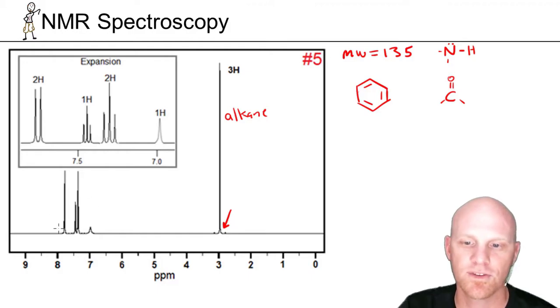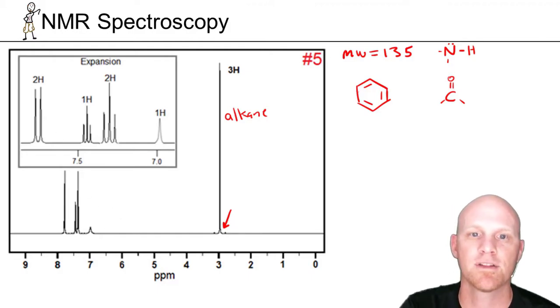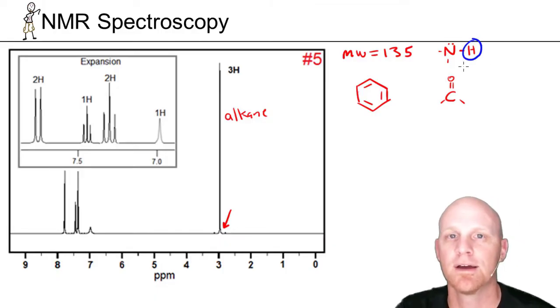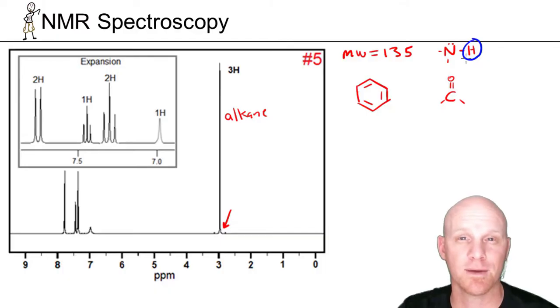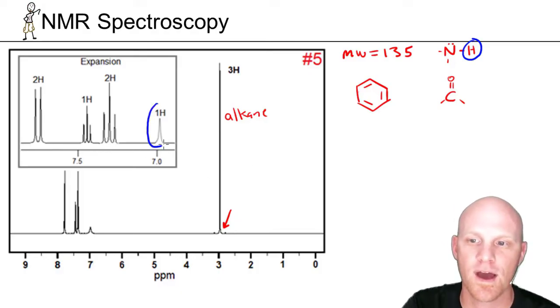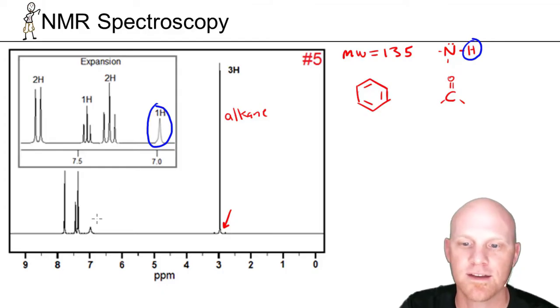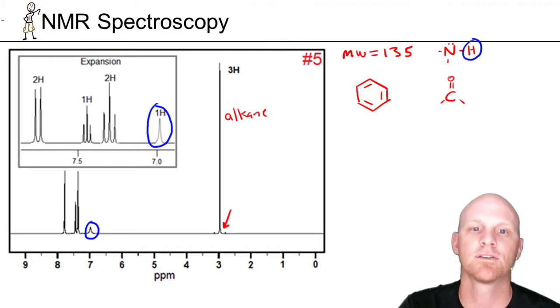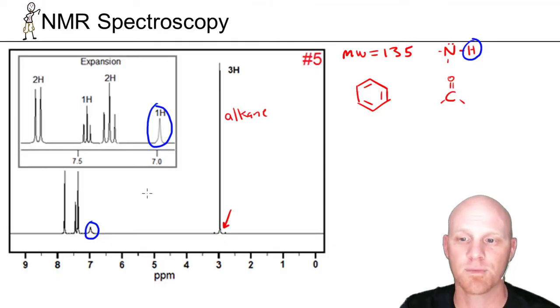And then we've got all these signals down here that look like they're in the aromatic region. But in this case, I would recommend you find where this H attached to the nitrogen is actually showing up. NHs and OHs can show up just about anywhere, depending on what molecule they're in, depending on what solvent you're using, things of this sort. So I highly recommend you find them. And NHs and OHs are often broader than most other peaks, and they're typically broad singlets. That's this guy right here showing up at 7. Had we not identified him from the get-go, we might have thought he was another aromatic hydrogen. But in this case, he's the NH. He's that broad singlet. So getting him out of the way early is going to help us big time.